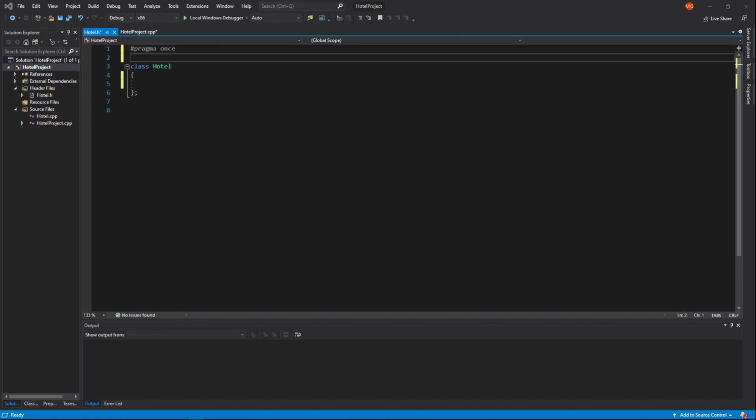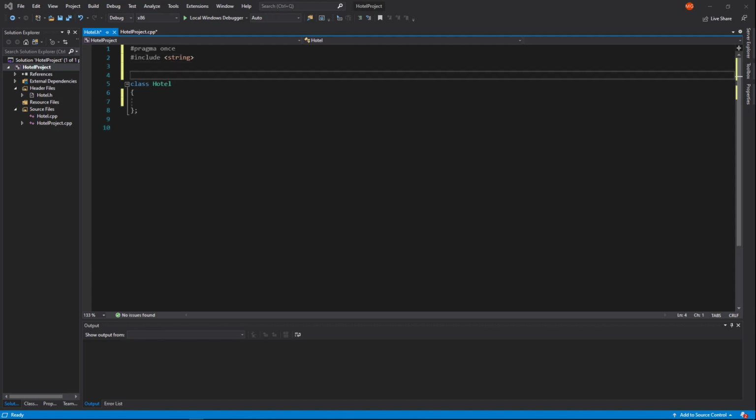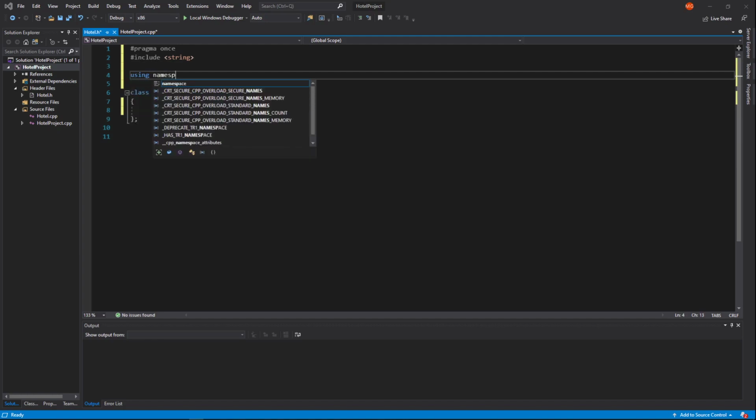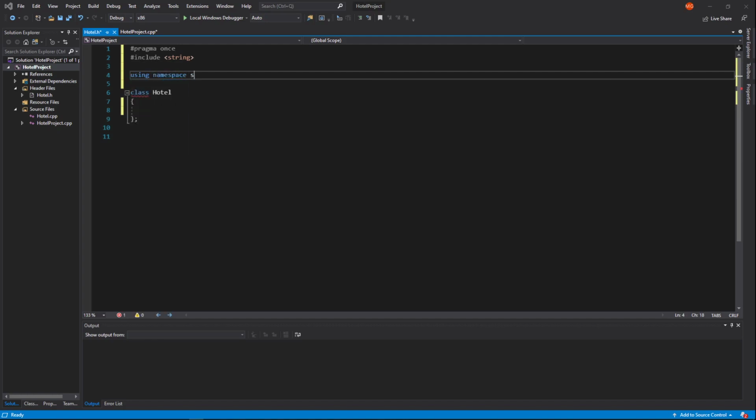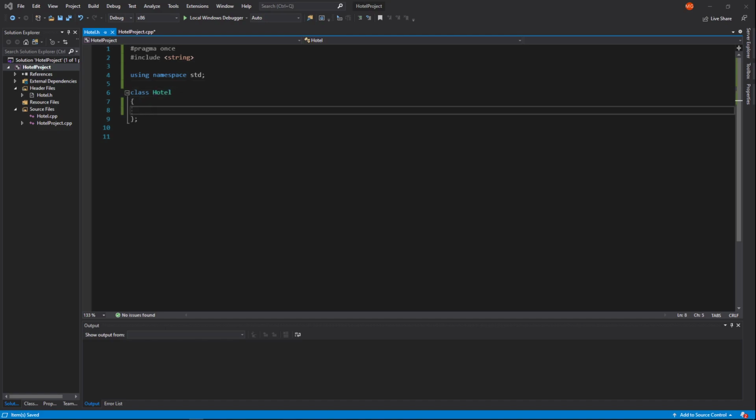Because we're dealing with strings, we need to include string. And we could say using namespace std. I hope this one is going to give us no issues. It doesn't look like it will.